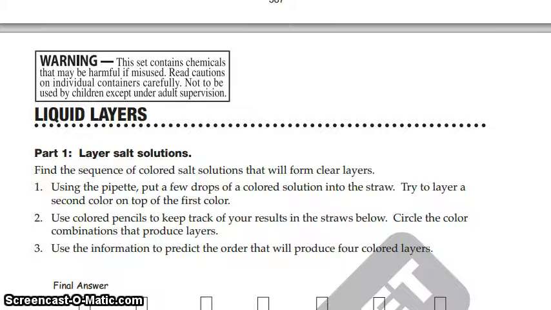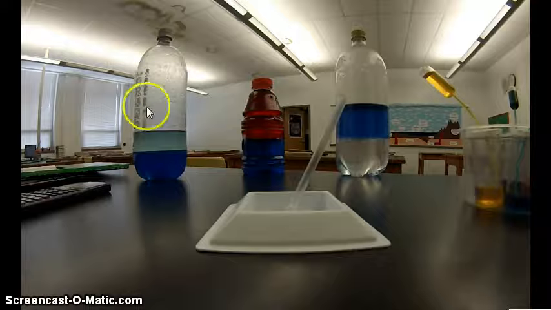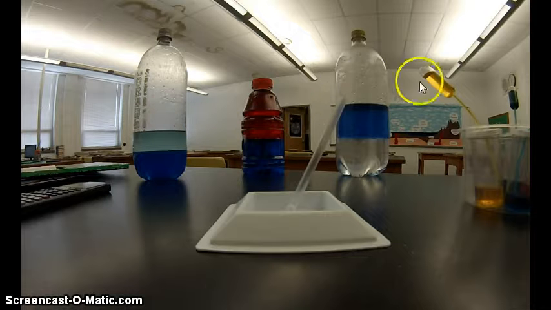So, some of the things that we looked at in class were these density bottles, where we have different solutions layered on top of other solutions, mostly just different types of oils and waters, since oil and water have such a different density that they will not combine. So in this one over here on this side, we have water with blue lamp oil on top, and then we have water dyed blue with red lamp oil on top, and then we have a vegetable oil with dyed blue water on the bottom.